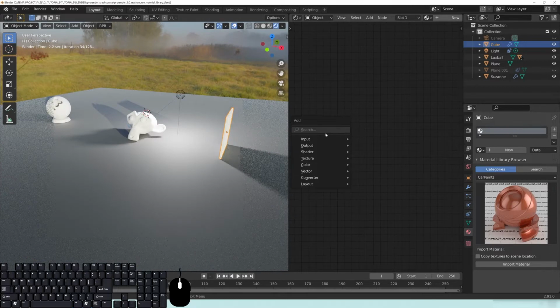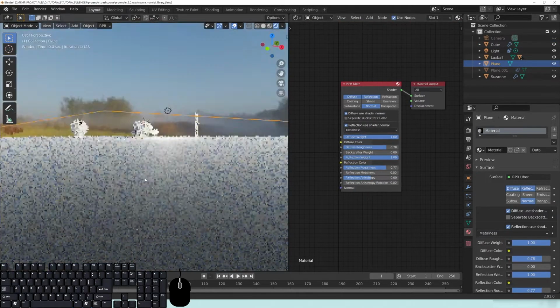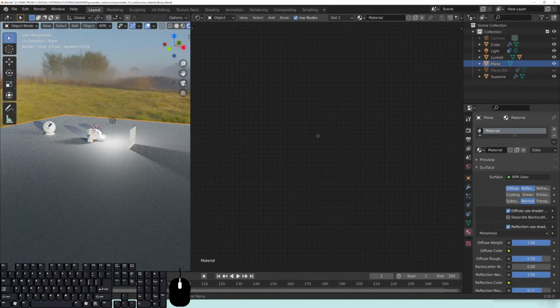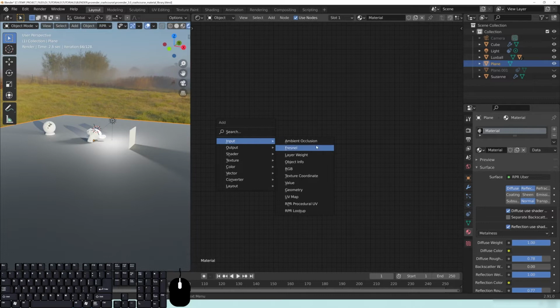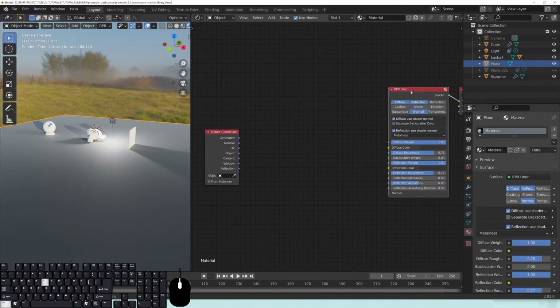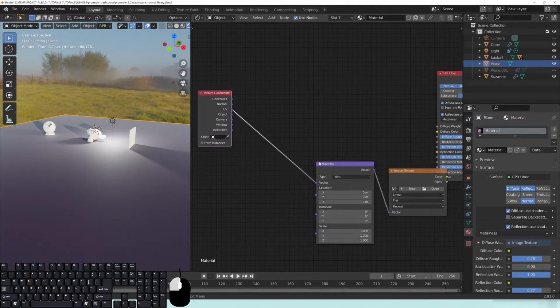Let's just take a look at this ground material here really quick. So you probably started off with a texture coordinate. We'll actually just hit Control T here, which, if you have Node Wrangler installed, will bring this up.